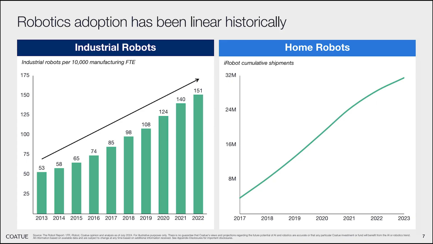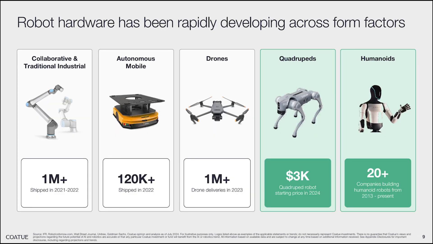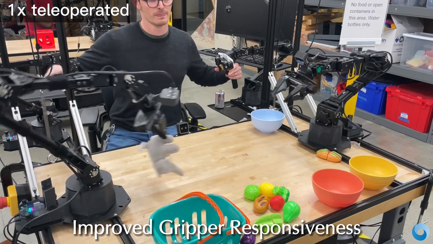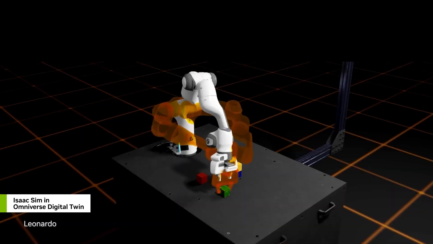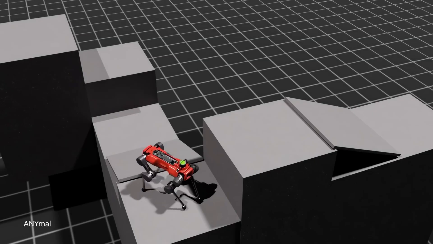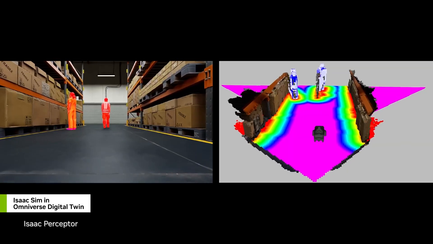Whether this will happen or not we can't say for sure, but what we can do is look at the research. The robotics industry has seen pretty consistent growth over the years, and a large reason for that is constant evolution alongside technology. Right now it's more about the software and AI running these robots rather than the physical aspects. They claim that data is one of the major bottlenecks for robotics, because the only way to train these robots on real world data has been through teleoperation, and there's also simulations that create synthetic data for the robots to train on.